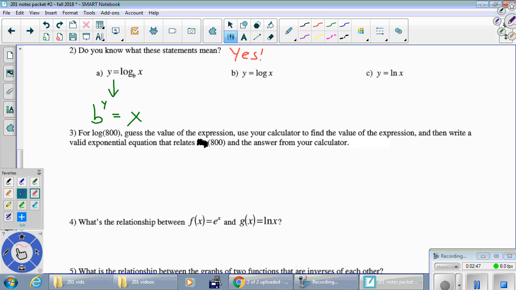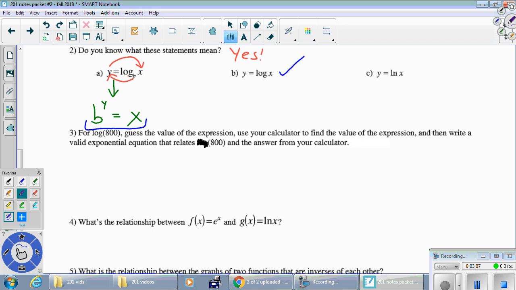And so for me, this is just like following the arrows around. You take the base, you raise it to whatever is over on the other side of the equal sign, and then you cross back over the equal sign and you make the whole thing equal to whatever is inside of the log. And so just make sure you can follow those red arrows and see that they indeed translate to b to the y equals x.